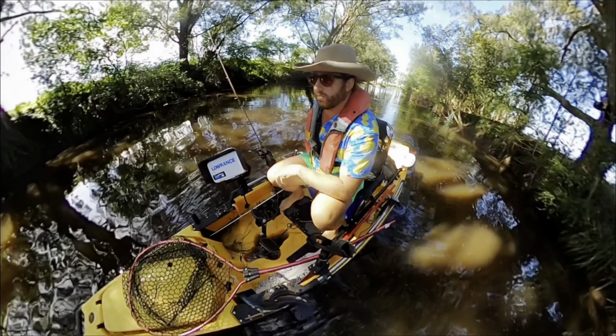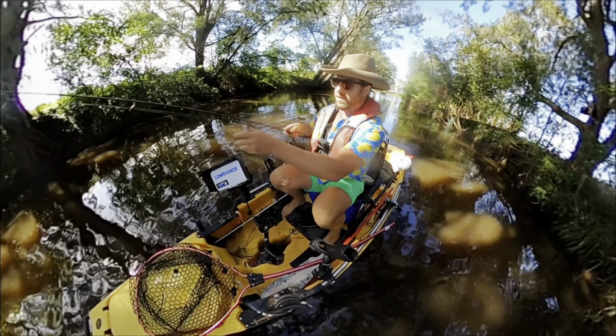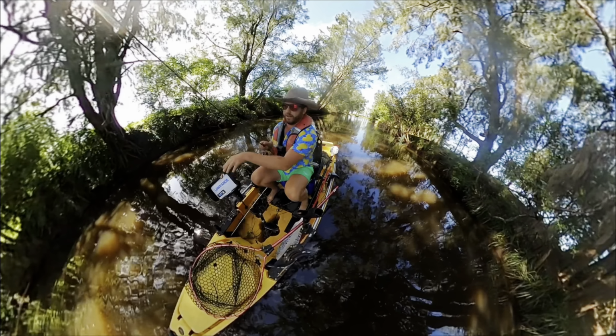Tough going here, guys. I'm definitely the furthest I've ever been up into this creek now. It's because of this flood water, I can get right up in here, and it's amazing how skinny these creeks get and how big these bass still are. And I'm gonna keep flicking around. I'm probably gonna have to change that leader. It's been snagged on everything.